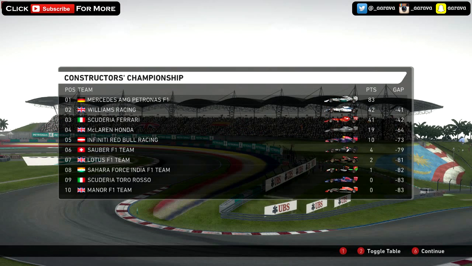In the constructors at the moment, McLaren in 4th place, so that's pretty solid, but there's a sizable gap from 3rd to 4th there from McLaren to Ferrari, so quite a gap to try and plug.